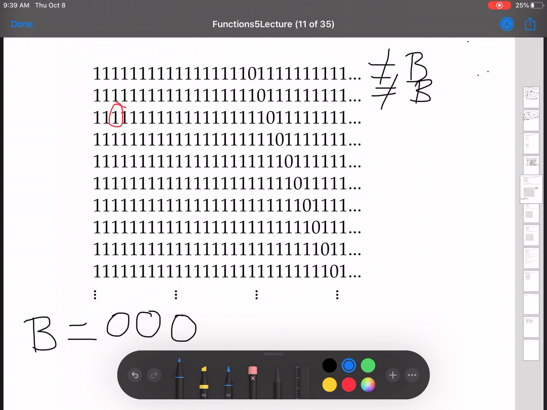Look at this thing right there. That's a 1 and that's a 0. So they can't be equal. To be equal, two bit strings have to have exactly the same ones in exactly the same positions and zeros in exactly the same position. So it can't be equal because it's not equal there. I keep forgetting to, I guess I'm one behind. And similarly, we're not equal to that one.